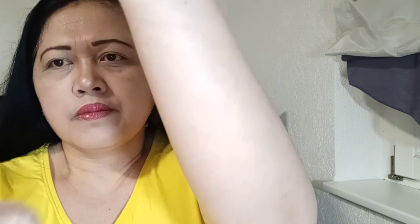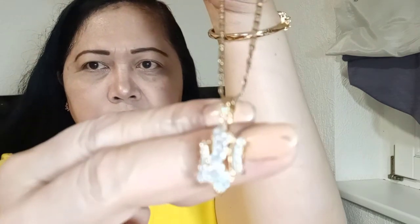And this is the necklace, okay? So this is the necklace, guys, look. This is the necklace. So this one is one set. I bought this one in order to match this one with my outfit when I am wearing casual dress or party dress.